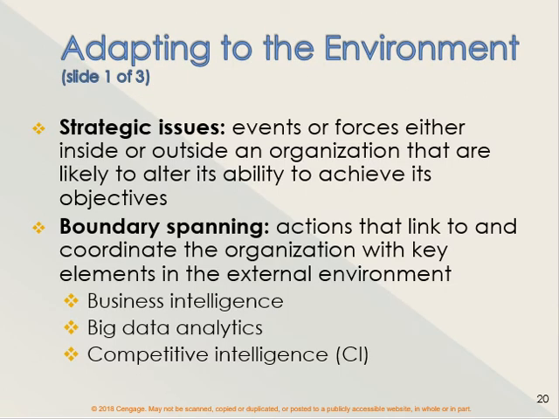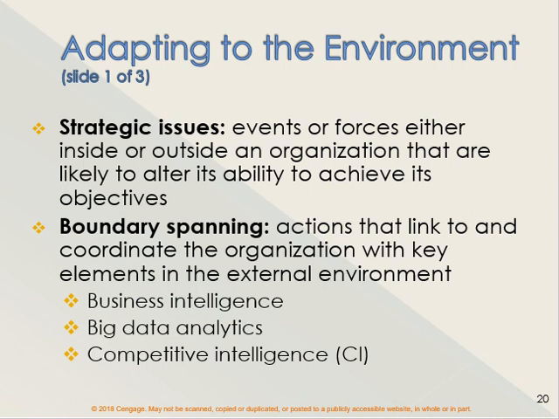So how do we adapt to the environment? Basically it relates to strategic issues, for example, events or forces either inside or outside the organization that are likely to alter its ability to achieve its objectives. So you are dealing with certain issues that are able to force the organization to alter its ability to achieve what it wants to achieve, right?